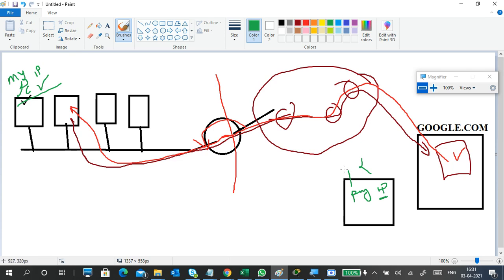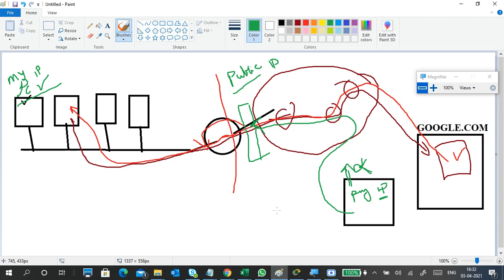Now you are trying to ping, and because it is a private non-routable IP address, it is not routed outside. Publicly non-routable, so it drops. So to whom do I have to ping? You have to ping my public IP address. Now you can ping my public IP. The ping request will go somewhere and reach my router, or maybe my ISP provider's router. You reach up to here when you are trying to ping my public IP.